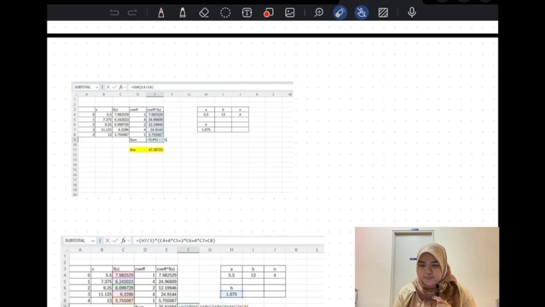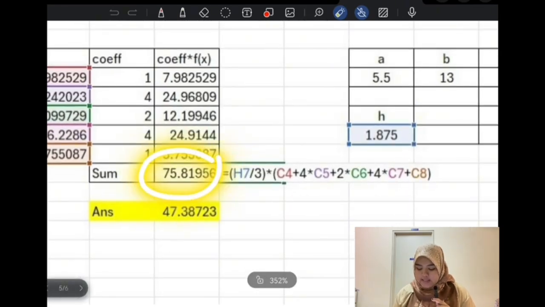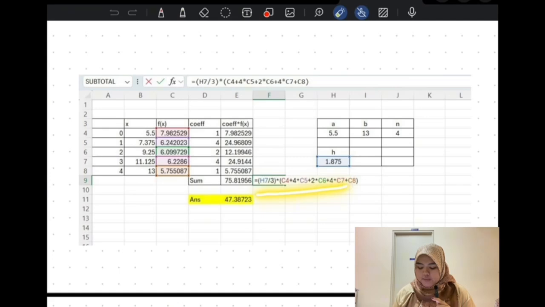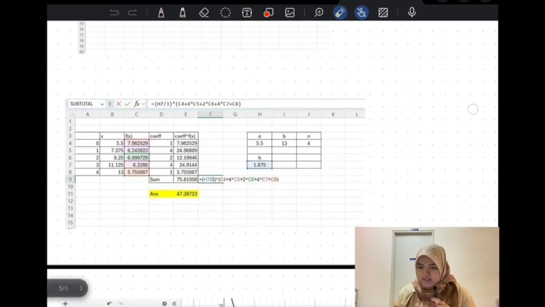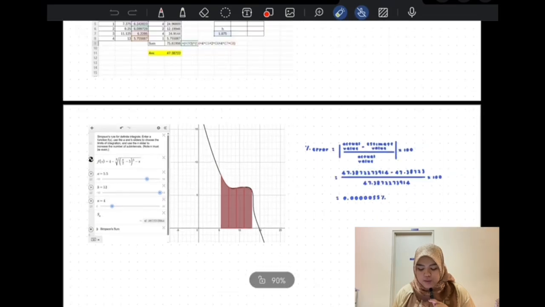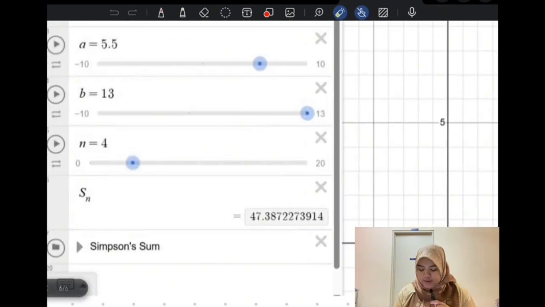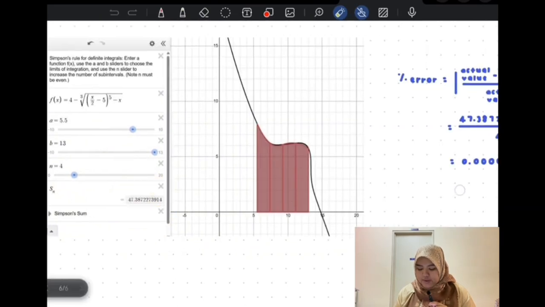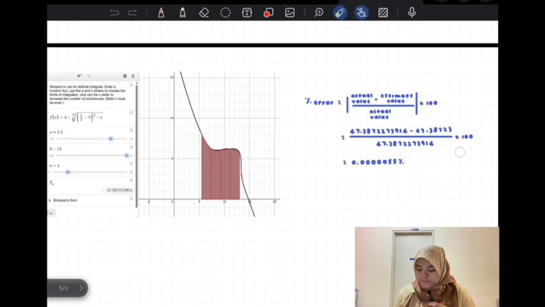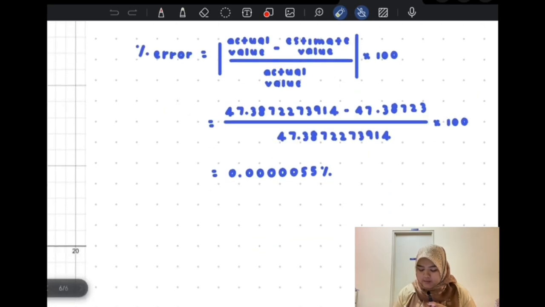To find the sum of the multiplication values we found earlier, add on all the values as follows. We use this equation to get the sum value, and then we will get this value. And lastly, we find the integral of the 4 subintervals using the Simpson approximation just now. And then by using decimals, we can see our graph is like this. As you can see, the given value is here, and our actual value is here. And then we calculated the percentage error using this formula, and we get this value.